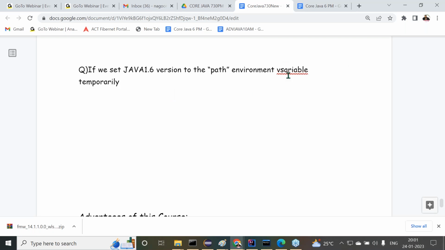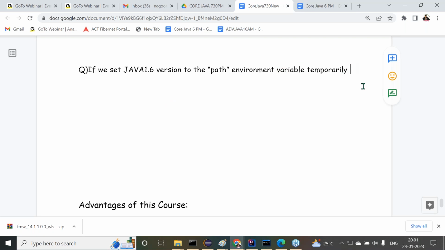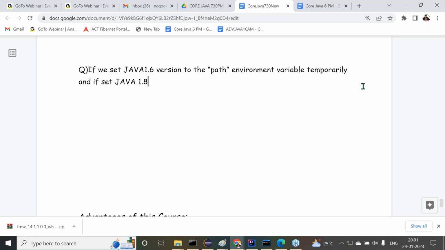Listen carefully. If we set Java 1.6 version to the path environment variable temporarily, and if we set Java 1.8 version to the path environment variable permanently, understand my point here?